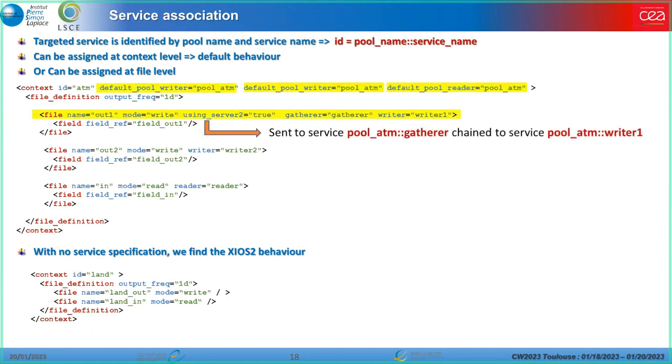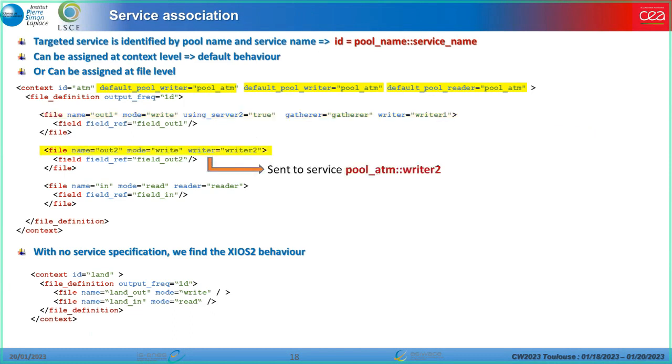So in this example, I assign the default pool at context level, and for the first file to be output, I want to use a two-level server, and so you can assign the gatherer and the writer, and so the data will be sent first to the pool gatherer that will redistribute the data directly to the writer1 service. In the second example, you send your data directly to the writer2 service, and the third file is a file for reading, and so you receive your data directly from the reader service that is specified.